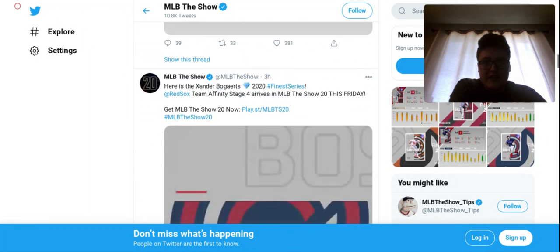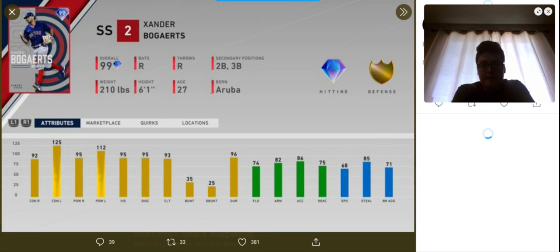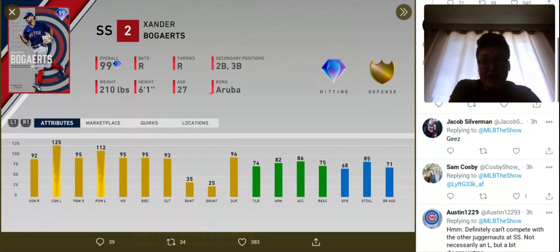These were revealed today. So Xander Bogaerts was revealed today, 99 overall shortstop. He's gonna do his job versus lefties. He just crushes the heck out of lefties. He's gonna have bronze fielding if you play him at second or third, silver if you play him at short, which is his primary. He actually has a decent amount of speed on this card, 68 speed, 85 stealing, and they actually gave him some arm strength too, so that's good.